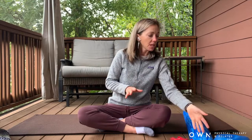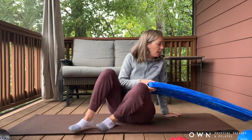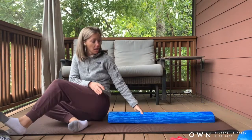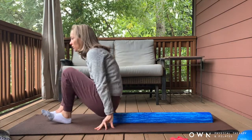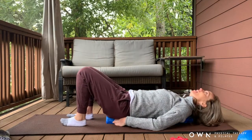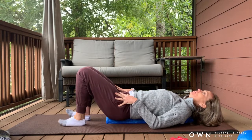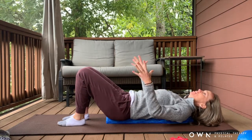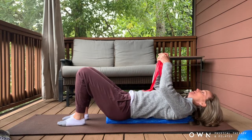So grab your foam roll or your beach towel, your yoga blanket, and go ahead and put that on your mat. You want this to be long ways again. And you're going to work so that your tailbone is on one end, and then the base of the head or the skull is on the other end. Your legs are going to be bent with your feet on the floor. You're going to grab your resistance band.